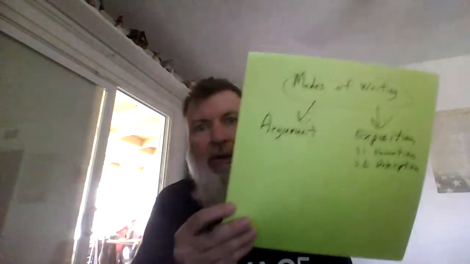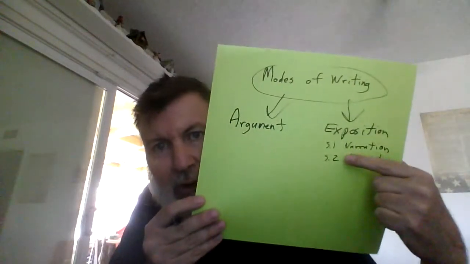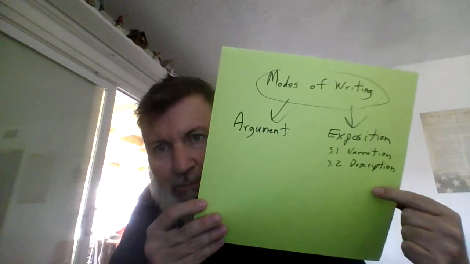Another common one is description. So last Monday in class we talked a lot about the narration and description and started to recognize that these all feed into other types of writing, including argument, right? So here we go. These two, at a minimum, narration and description, are things that we should kind of know what they are, what they're about.